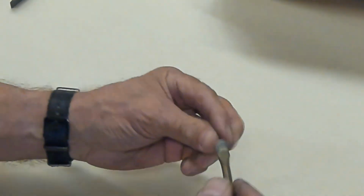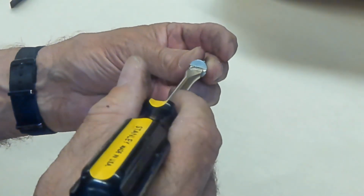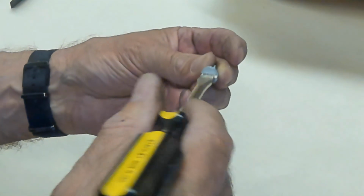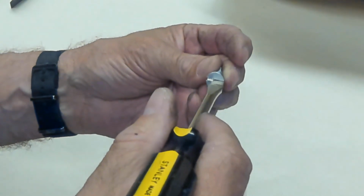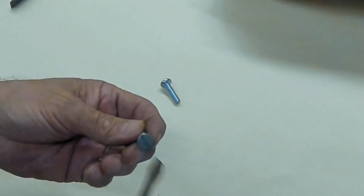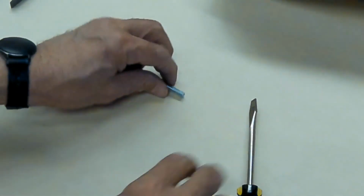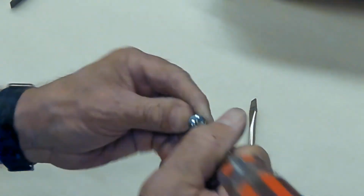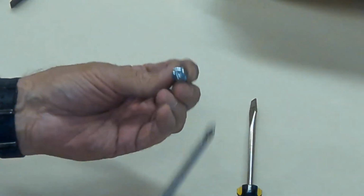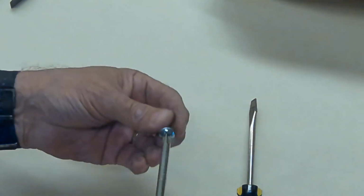The driver should go about 3/4 of the way, or at least 3/4 of the way from side to side. So you don't want it to hang out over the side or you'll scratch something. You don't want to have it so small that it won't fit up and down. That's one of the biggest problems people have with slotted screws, and they slip out and scratch stuff. That doesn't happen with the Phillips head. In fact, the Phillips head or cross point drive was developed to be used with automated drilling equipment.